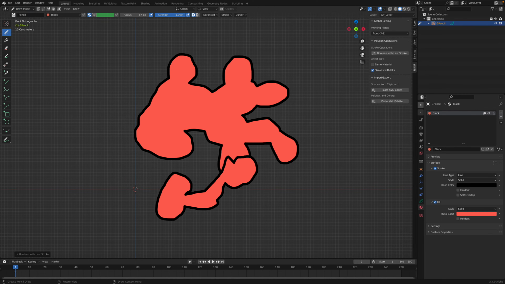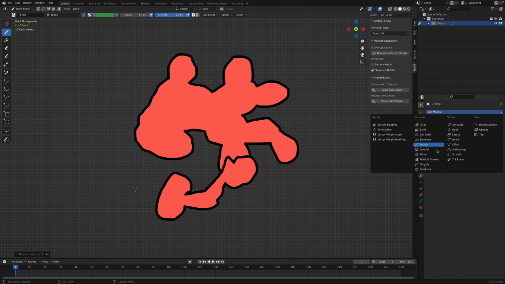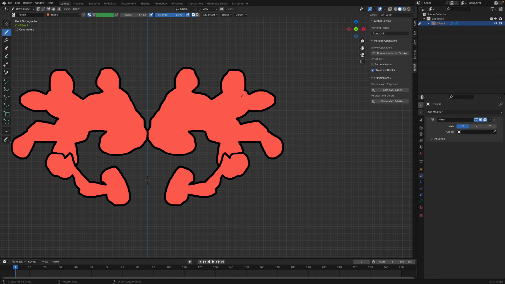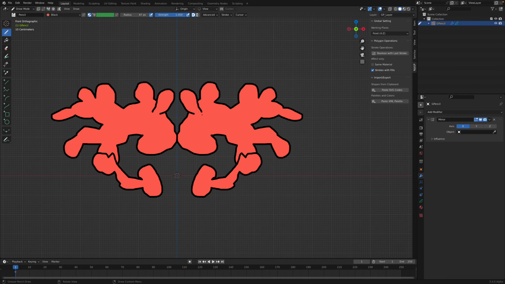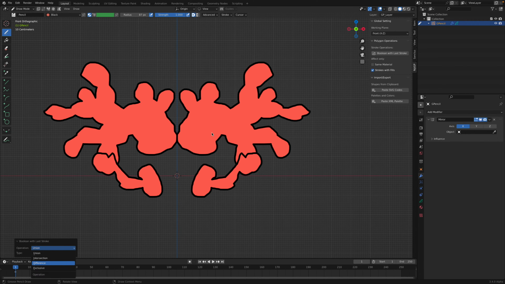And because we are using grease pencil, we can use mirror. Maybe using this method we can create a design. We're gonna do Boolean there, but we'll do the difference.